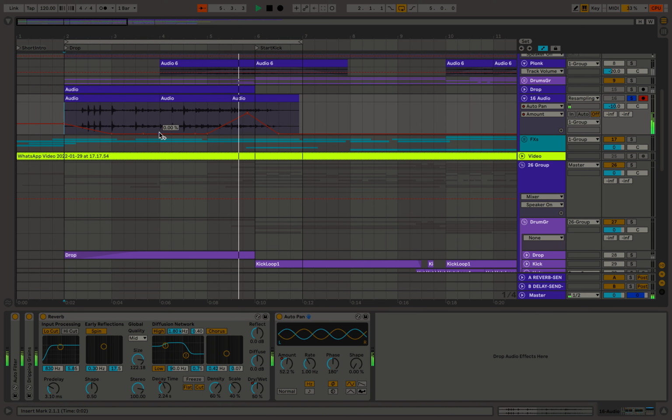It can be more exciting in some part with the stereo field. Even this can go slower. I can do something like that.